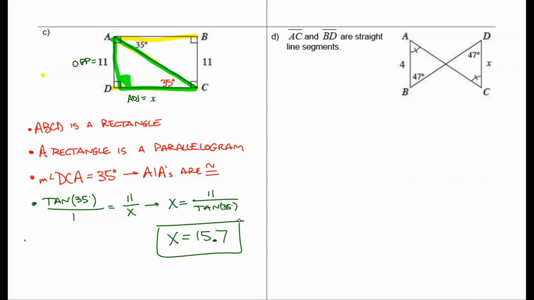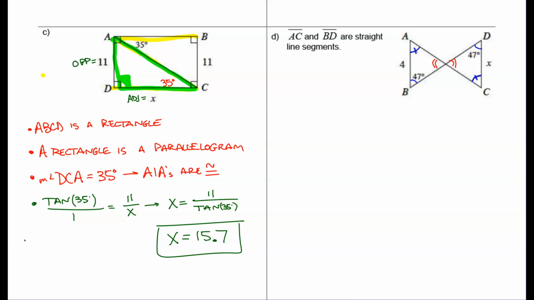We've got segments AC and BD are straight line segments. And that means that we can go ahead and start adding some information in this picture. The first thing I look for is a pair of vertical angles. I know that's one of the first things we jump to in these pictures. I don't even really need that because I also knew that I had a pair of congruent angles here. And then I've got this 47-degree angle here and here. So we have two triangles where all three angles are congruent.